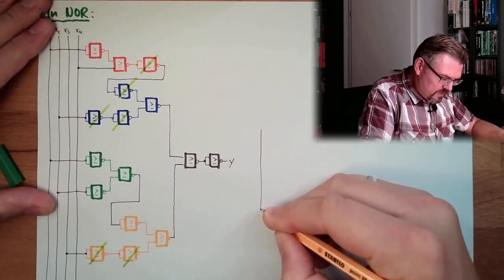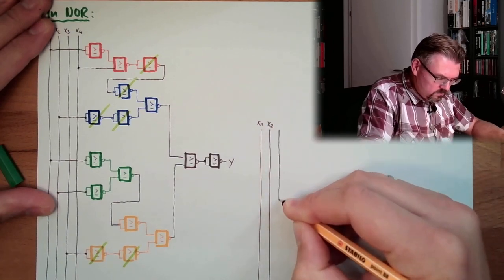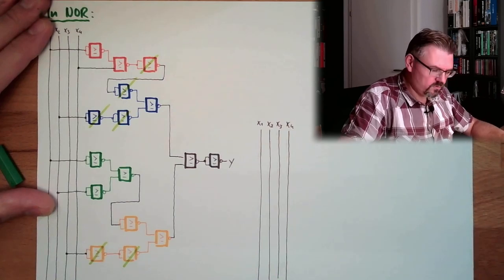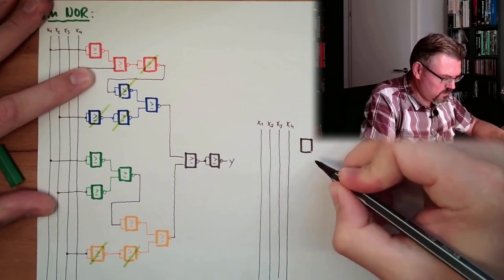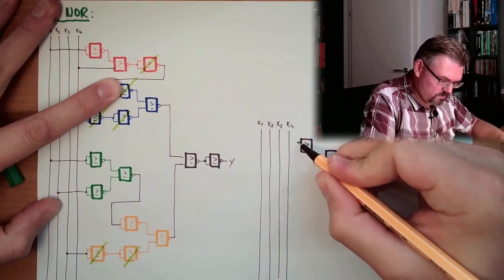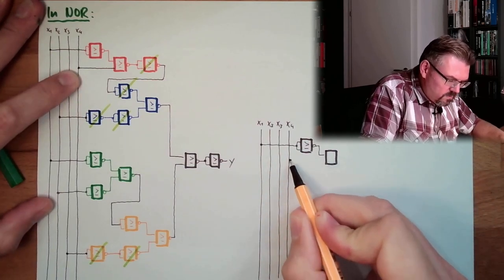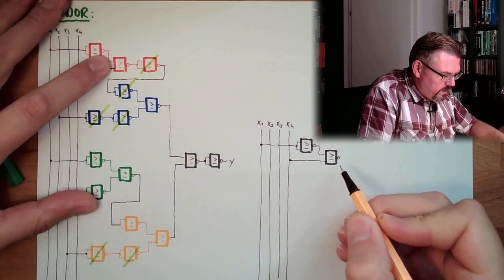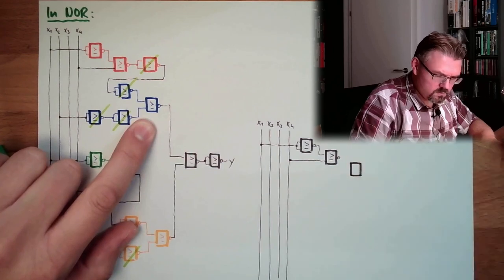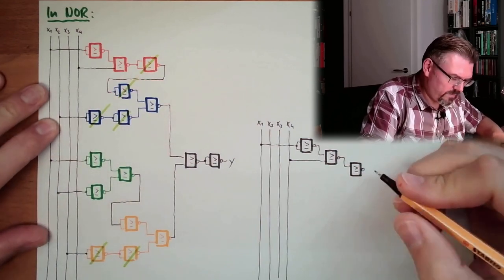If I'm drawing it once again, X1, X2, X3, X4. Okay, so start here. This is a NOT, and then we have another element. Here. This comes from X1. This comes from X4. Then we are here. Yeah. Then we need this one. Yeah. This. We can go directly in, and this comes directly from X2.